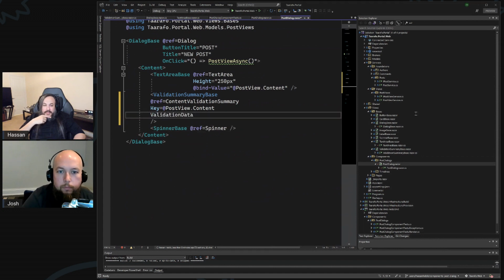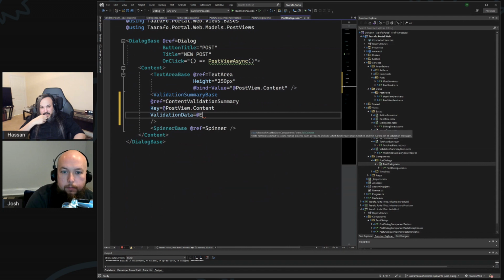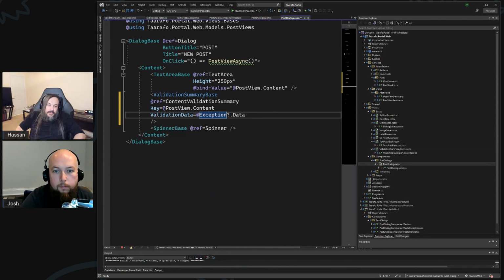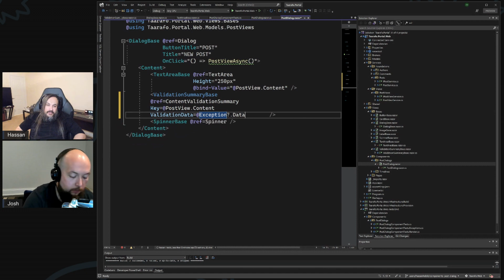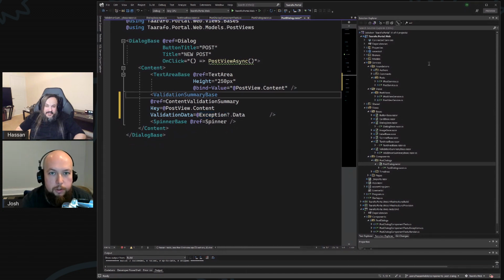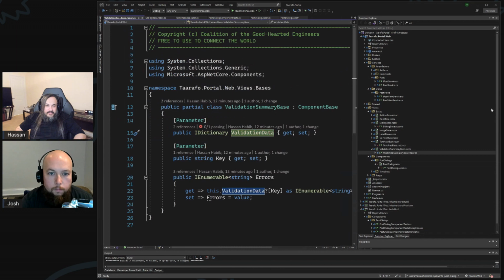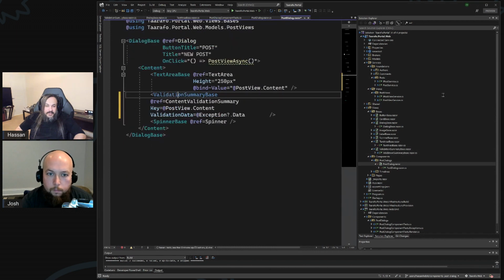Equal, and then you want to type in exception dollar dot data. Exception, question mark dot data. Awesome. The Elvis notation. Now, why does it have a funny color? Because we're not using it in the deal, right? No, you have bases up there. Hmm. Just build. Let's see what happens.